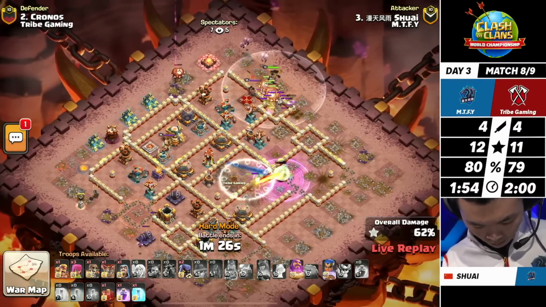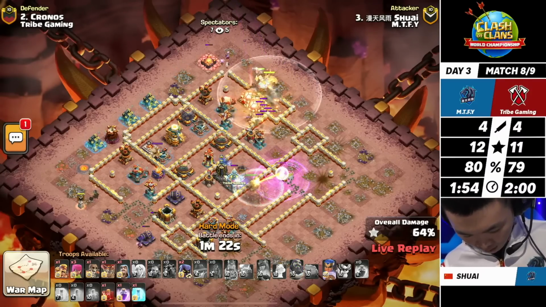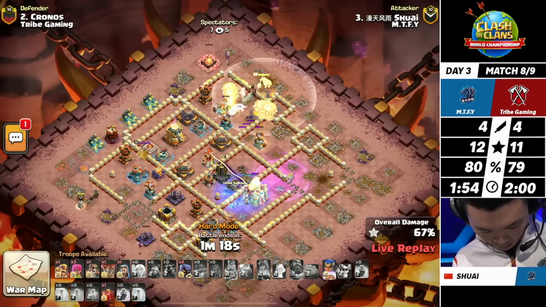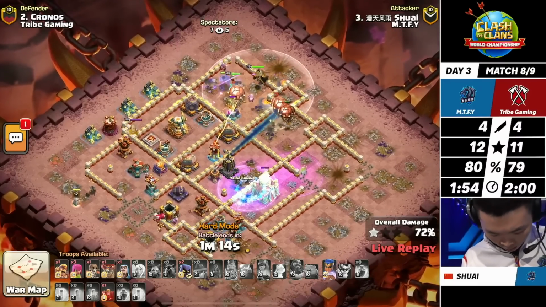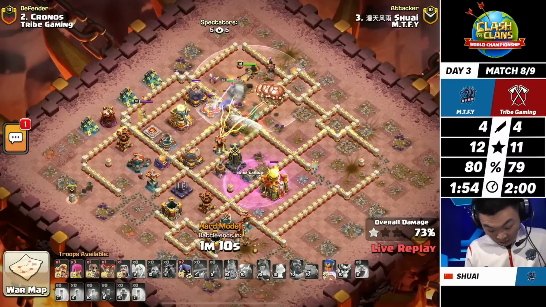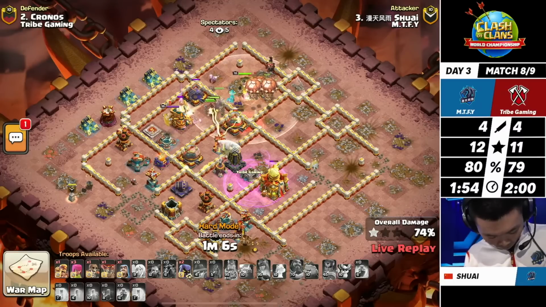The Queen is running behind the Town Hall. There is the Invis. He missed those healers. The Queen still has to get the Town Hall. The Clan Castle is the next building, but those Queens and those clones, he's freezing, he's raging. The Town Hall is not going down. It is looking bad for Shuai. The Town Hall remains. Tribe Gaming may get the defense they need.